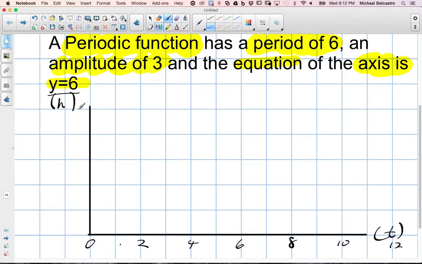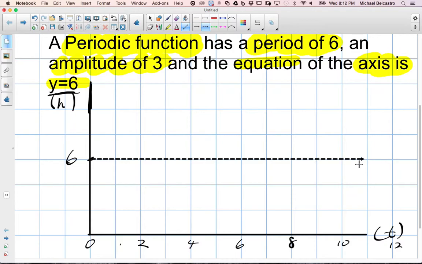In order to build this scale, I need to figure out where my equation of the axis is first. So let's say I want to put my equation of the axis roughly in the middle of where we are. 1, 2, 3, 4, 5. We'll extend it a little. So the middle would be roughly here. So I'll say that's the number 6. Okay? And what it's telling us is that there's a line going through this function, an imaginary line, right there.